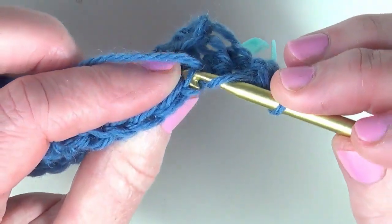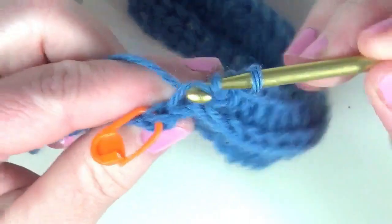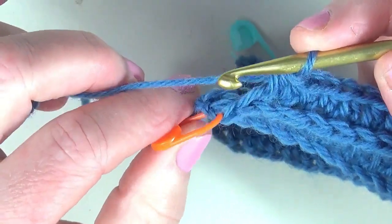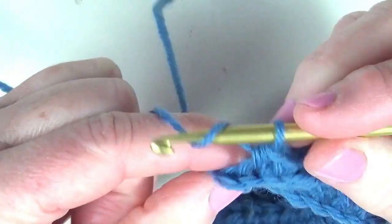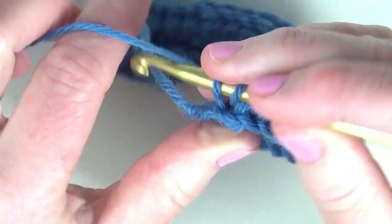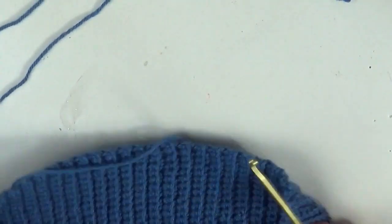I say 72 rows, but maybe you want to work fewer or more rows. At the end you can try it on your head and find out if it feels good, if it's a bit loose or not, and fix the amount of rows worked for the brim. We are working now our last half double crochet for this row. You see how easy it is when we put a marker. You have to turn your work so you see clearly the loop. And this creates this beautiful rib pattern, and you are going to crochet around 72 rows.